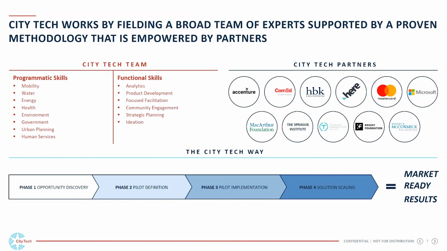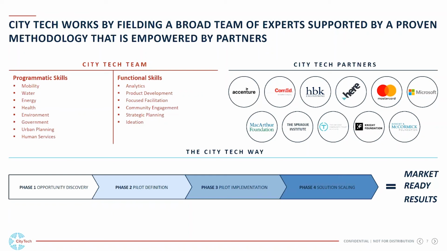I'll walk briefly through the structure of our collaboration here at City Tech, as well as through our process. So my team at City Tech, which includes my colleague Denise Lynn Riedel, who many of you who come to participate in the UN series will have the pleasure of working with. We have a team of about 10 people, and we have a broad range of functional skills, from analytics to product development. Many of us are urban planners, and we also specialize in mobility, water, health, environment, and human services.